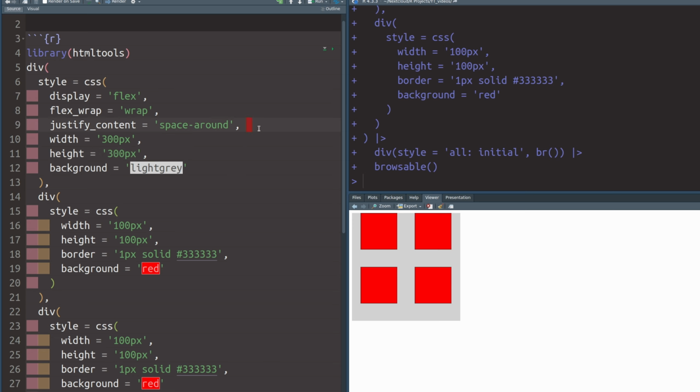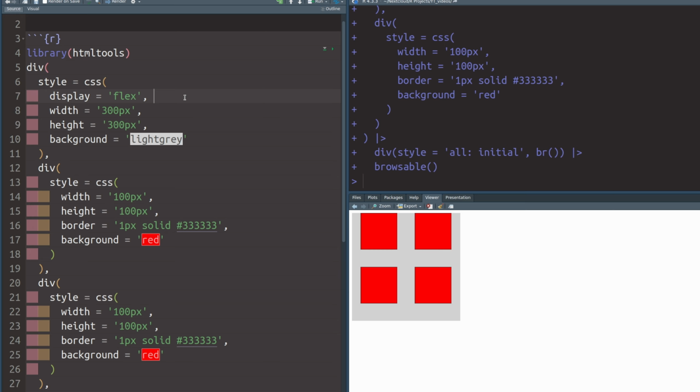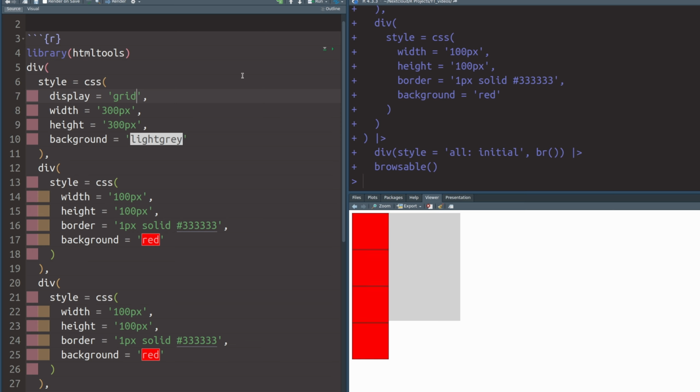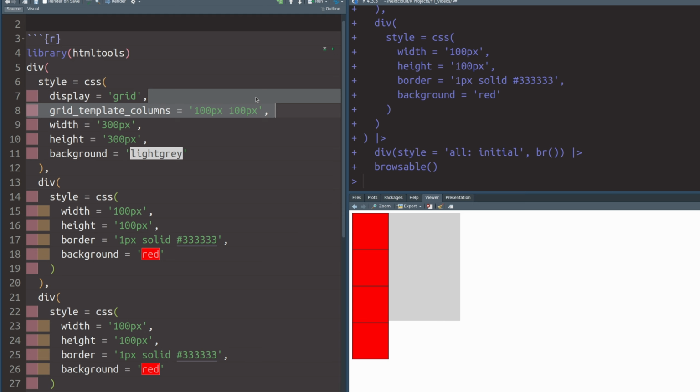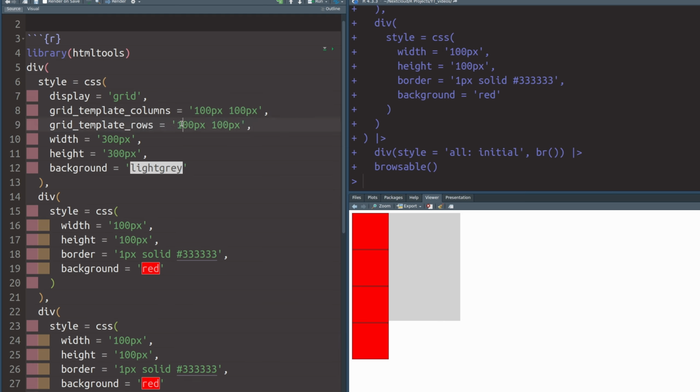And what we need to do for that is to first get rid of all the stuff that refers to Flexbox. This right now is still a Flexbox. So instead, let us now use a grid instead of a flex. And this doesn't really give us what we want because we have forgotten one crucial thing we need to set for the grid display, and that is the grid templates. You see, with grid template columns, we can specify how many columns we want to have and how wide they are supposed to be. In this case, we make 2 equally sized columns of 100 pixels each. And for the rows, we specify that we want to also use 2 rows which have equal height of 100 pixels. And that way, we get something that looks like this.